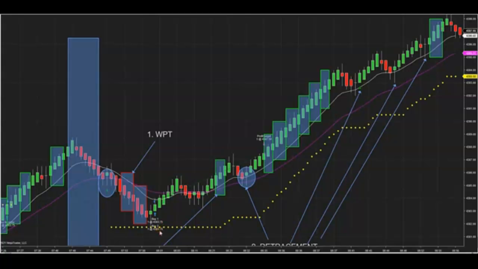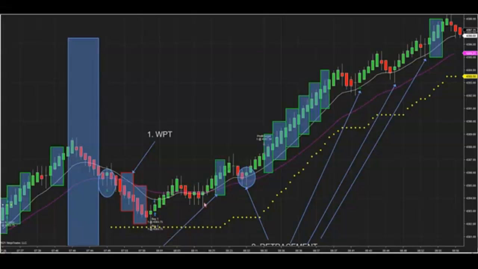Because we had an opportunity to get a real small stop down here at 8 o'clock this morning. Remember, we want to start looking at trades right around 7:45 in the morning. It caught the exact low. I mean, this is pretty nice catching the exact low, our WPT. This puts you in really a low risk situation because if it goes right back down and closes below the ATR, you've got a very small stop.